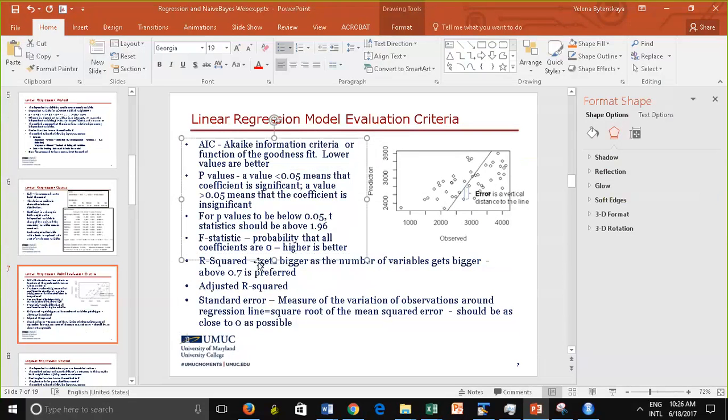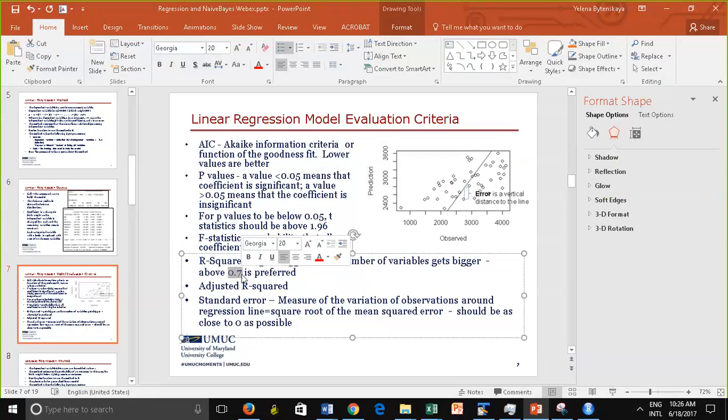Also, what you need to keep in mind is that your R-squared gets bigger when you increase the number of variables. But the preferred number is 0.7 or above. You also got adjusted R-squared, and you've got the standard error. It's a measure of variation of observations around the regression line, right?